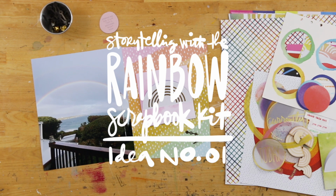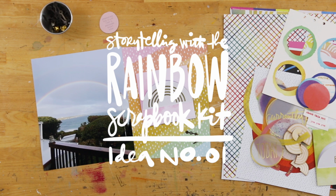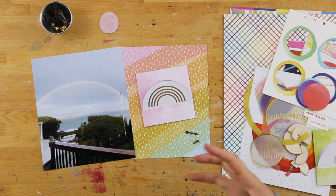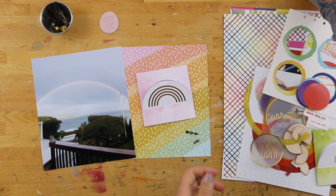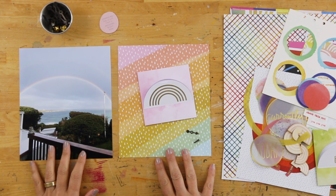It's Allie Edwards, and in this video I am going to take you through the process of making a scrapbook layout using the Rainbow Scrapbook kit that we recently released. My hope with this kit is to make a variety of different projects and then share them to you at different points in time, and so I've got one started here today.